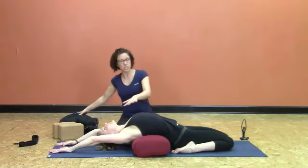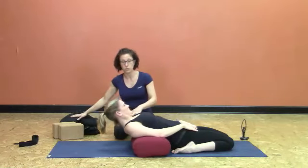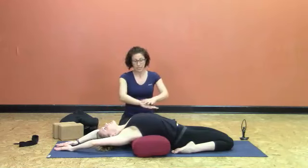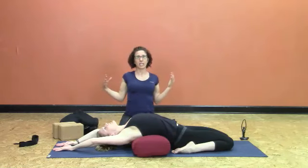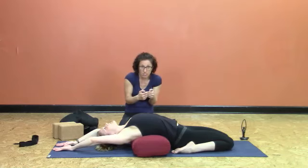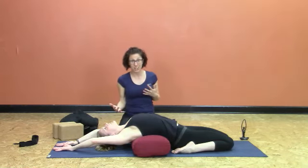She may need a prop under her head. So she could use a blanket or a bolster. If her neck and head were floating, maybe she has a shorter neck. Lainey has a quite long torso, so she doesn't necessarily need that. I love this variation for chest opening and for thoracic release, especially for so many of us who are on our cell phones, clamped forward. This is also really great for depression and anxiety.